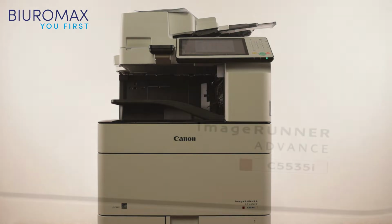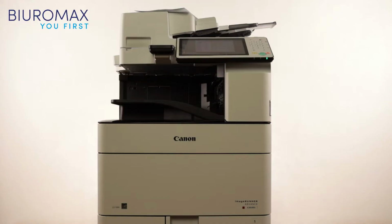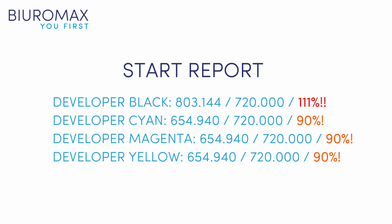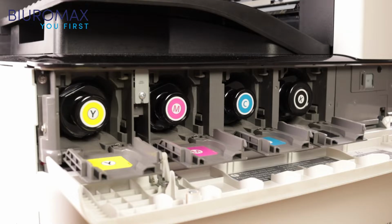A Canon Image Runner C5535i color copier, with a starting count of 790,000 copies, was used for the toner test. The service performed the maintenance and technical inspection before starting the test. Despite significant wear, and exceeding the standard in a few cases, none of the consumables were replaced before the start of the test. The temperature is 23 degrees Celsius, and the average humidity is 44%. The copier is equipped with a set of genuine CANON toners.